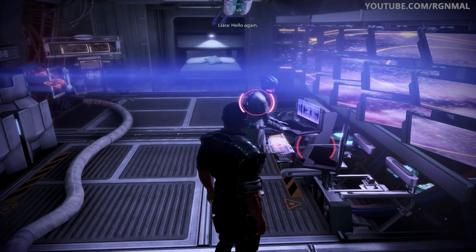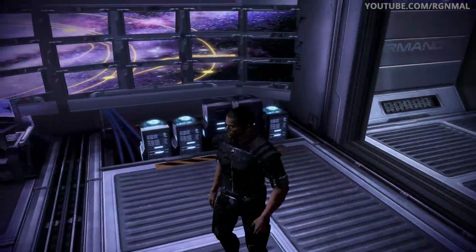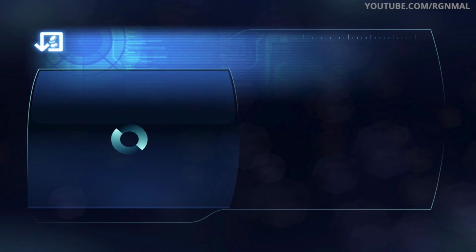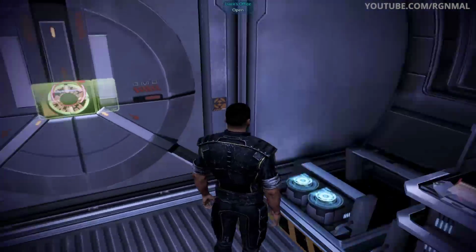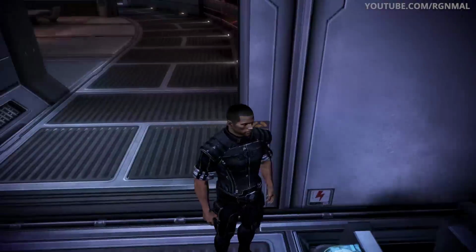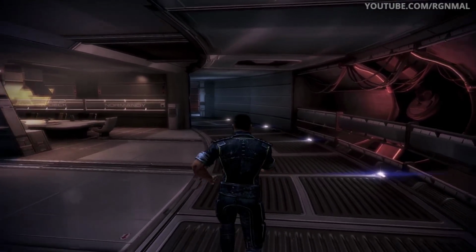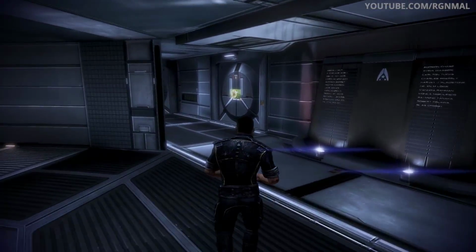Okay, so good. Kasumi's helping out. Let's talk to Liara. Hello again. How come I can't talk to Glyph? I was supposed to be able to. Alright. At your service. Okay, let's see. Let's go talk to Engineer Adams and Dr. Chakwas. Yep. Oh yeah, we're talking to everyone. This is a Talk to Everyone episode, if you haven't figured that out already.